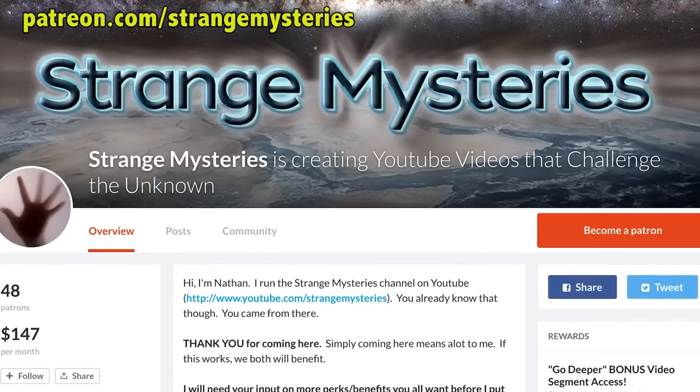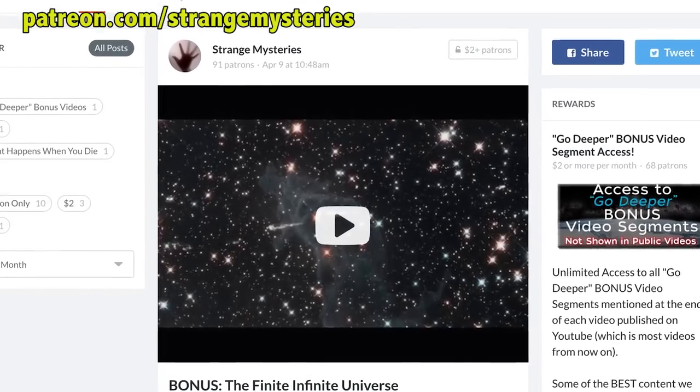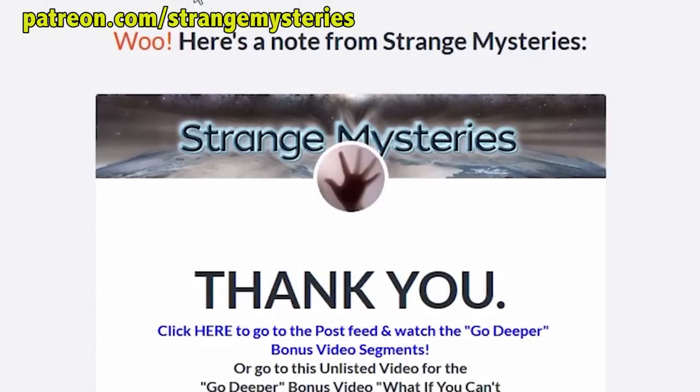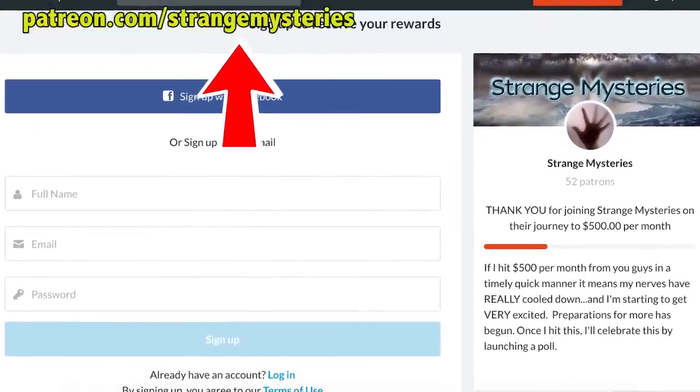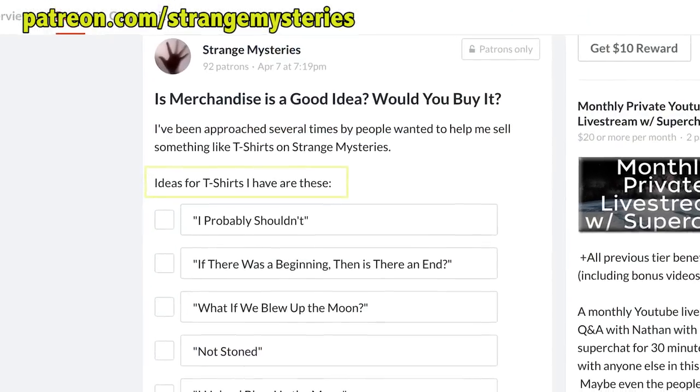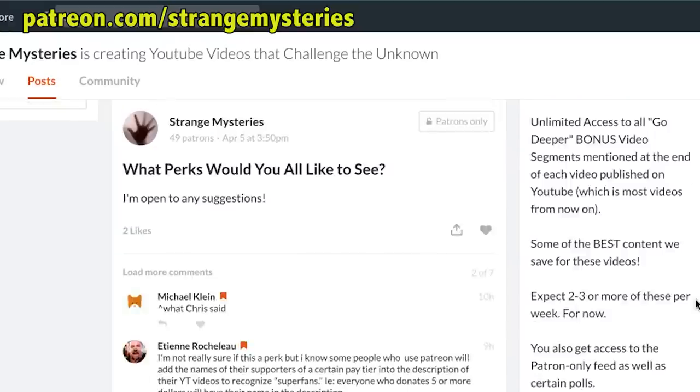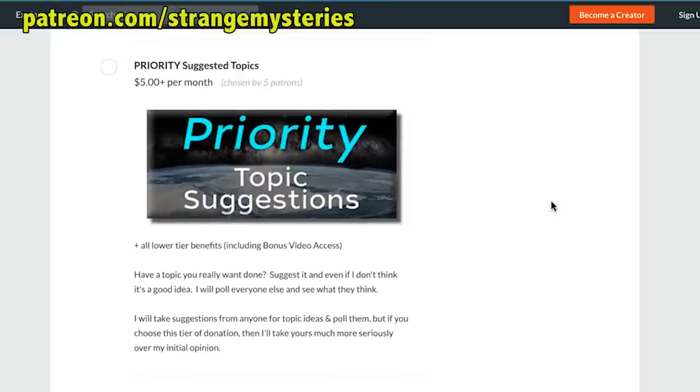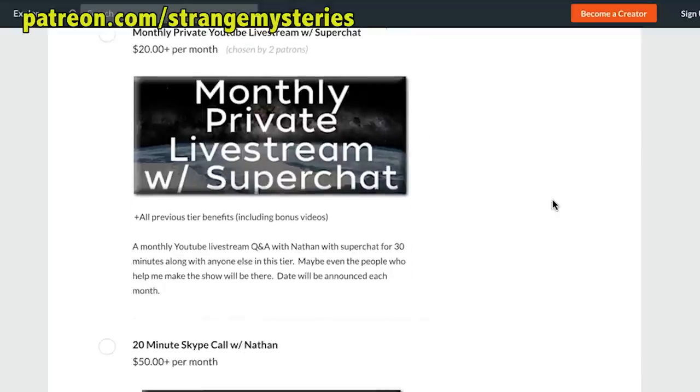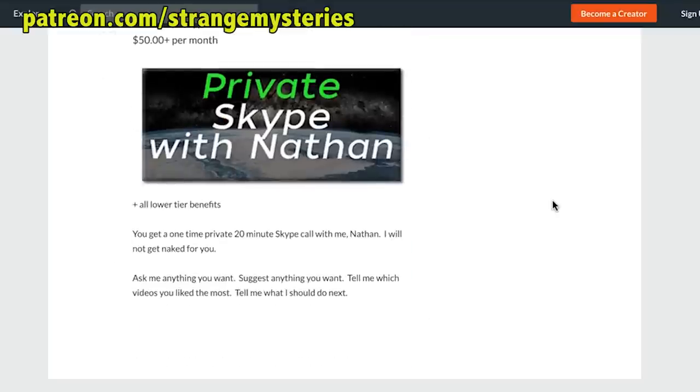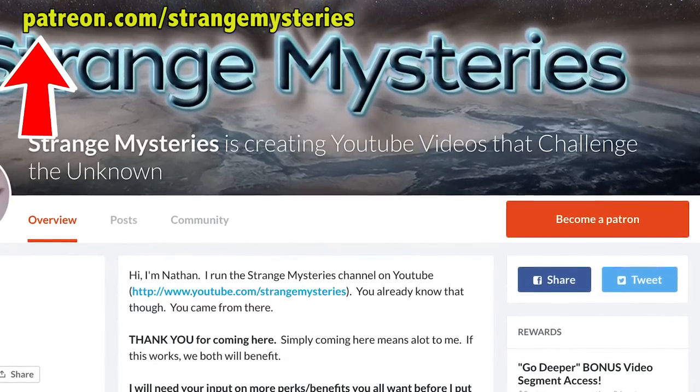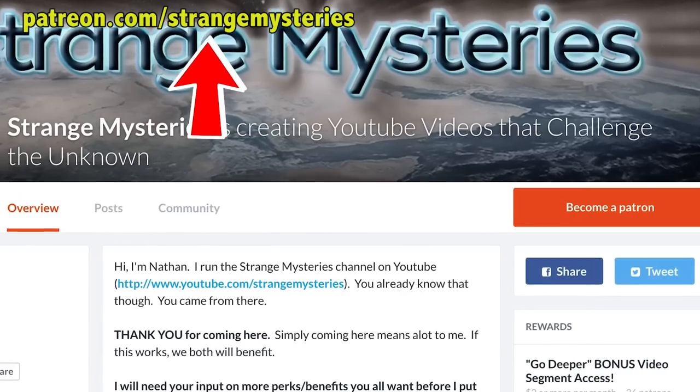This is something we're going to cover in our Go Deeper bonus entry called The Finite Infinite Universe, which is exclusive to our Strange Mysteries viewers, pledging $2 a month to our Patreon. If you're already signed up, prepare for viewing. But if not, then please consider becoming a Strange Mysteries Patreon today. Our $2 a month premium members also get access to a special Patreon-only feed where they get to participate in the making of exclusive decisions like topic selection, or what other perks should be available to premium members. For a higher monthly pledge amount, you can get even more perks like priority topic suggestions, joining a monthly private live stream on YouTube with Nathan, and maybe even the rest of the team, or a private Skype call with Nathan, although he still refuses to get naked on Skype for anyone. Our Patreon page can be found at this link here, or if you're afraid of clicking random links on the internet, you can visit patreon.com slash strange mysteries and sign up there.